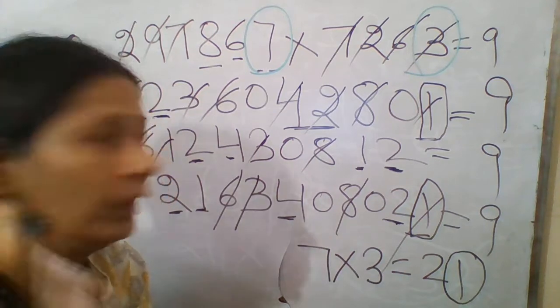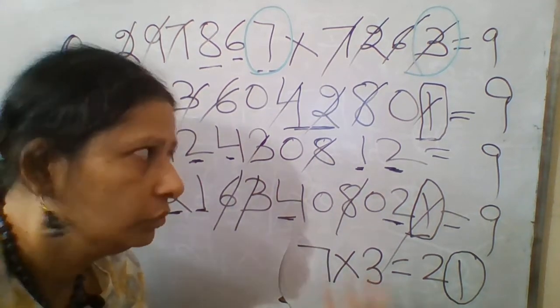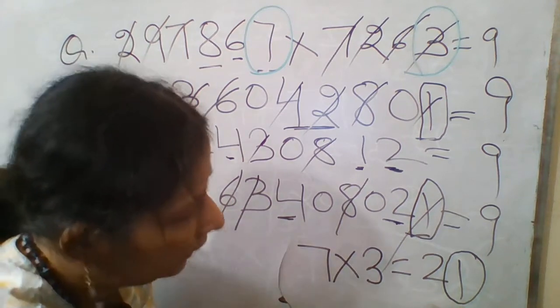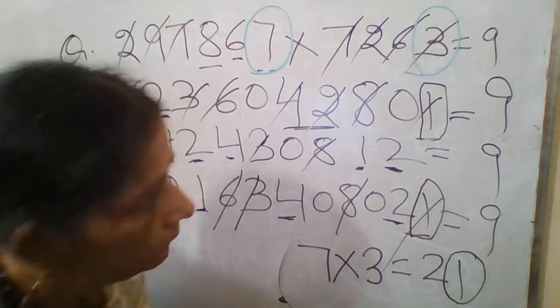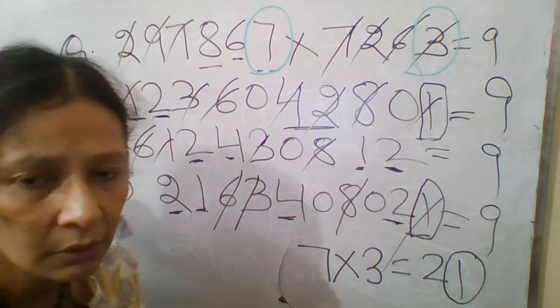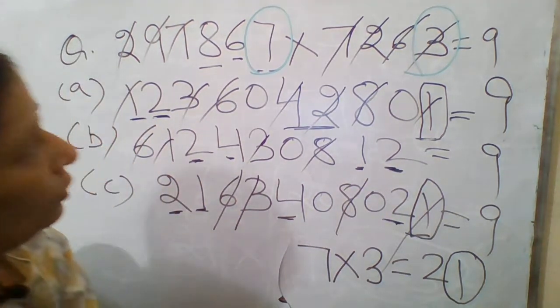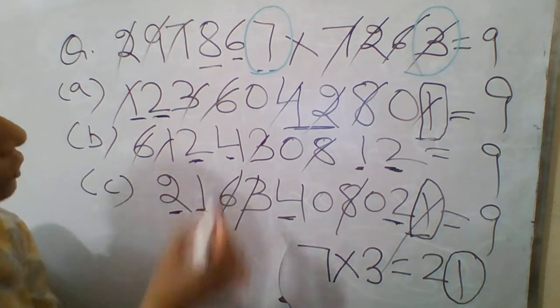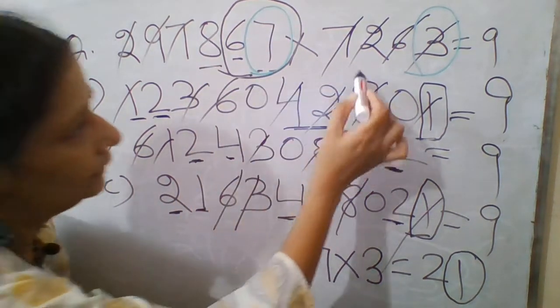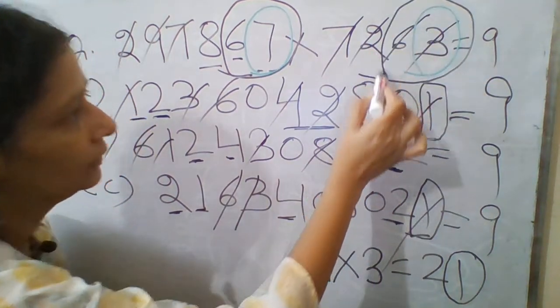And I told you when the digital roots are the same, you check the unit digit. Now, in the unit digit you should get 1, but the unit digit is also the same in 2 options. So what will you do? You take the last 2 digits here. Okay, you have to take these 2 last digits.